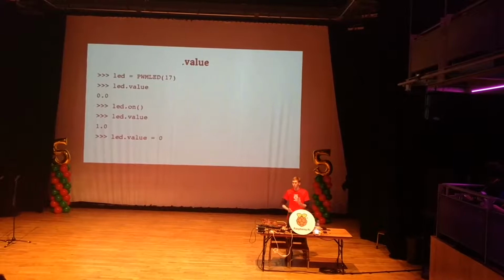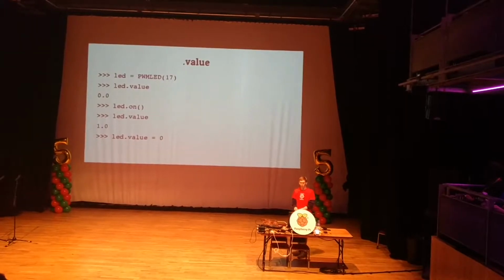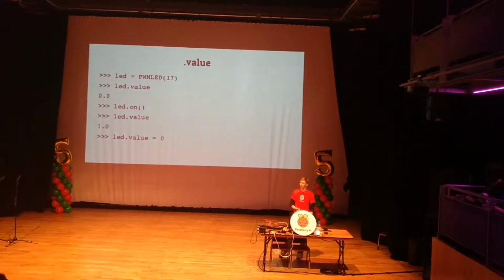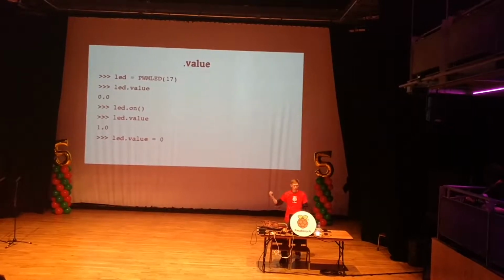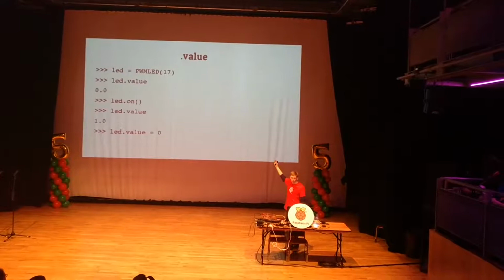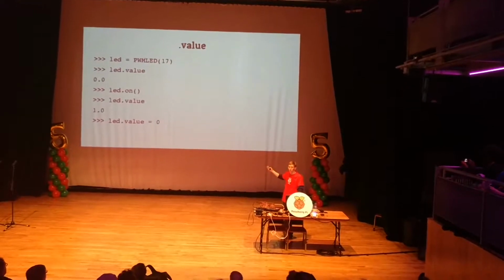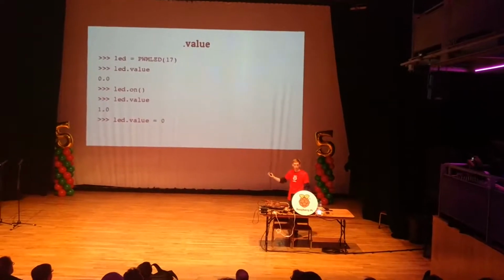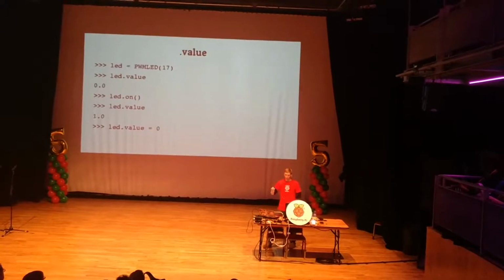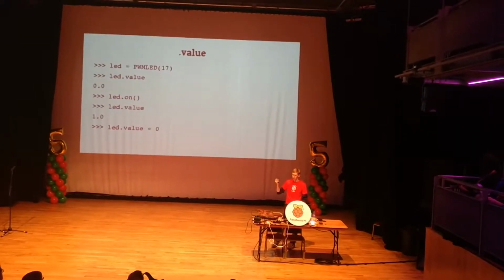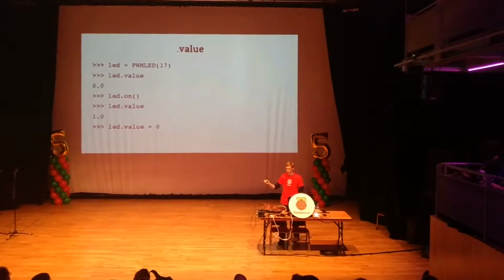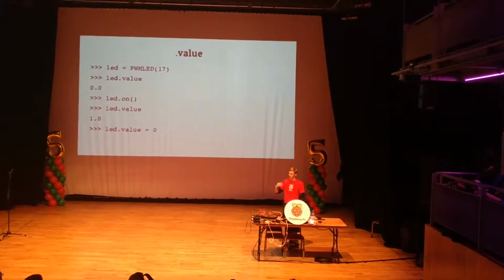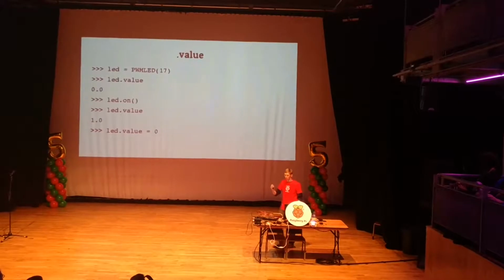So this source value thing that I was talking about, the way it works is that you can use .value to set or read a device. Every device has a .value, whether it's an input or an output. Here we create an instance of a PWM LED, which is an LED with variable brightness. Initially the value of the LED is 0, so it's switched off. We run LED.on, so run the on method, it turns the LED on, and now we look at the value and it's set to 1. We can also set that to 0, or set that to 1, or set that to anything in between, and it achieves the same thing. So you set the brightness from 0 to 1.